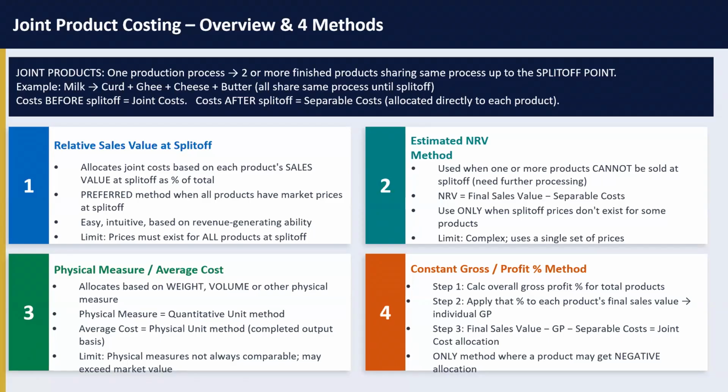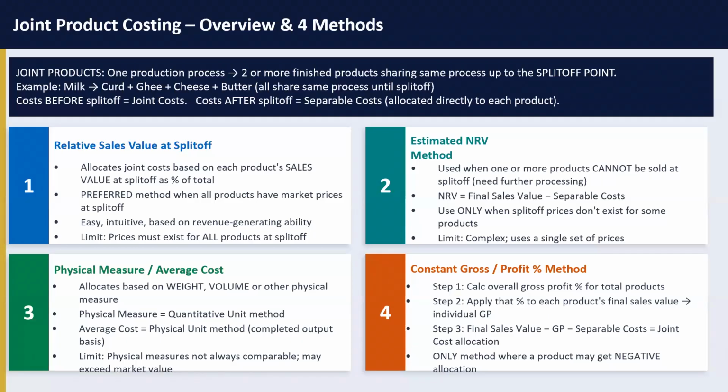not the second method. So I'll give you one hint for your examination. When they give you both the sales value at split off and the NRV, in the sense of final sales value, both the things, and they have not mentioned which method you have to use, at that time you will have to choose the first method, because that's the rule. When you know the sales value at split off, the first method itself you should use, even though you can further process and sell those products. Keep this in mind. Suppose they are asking you in the question to use the estimated NRV method itself, then even though you have sales value at split off, use NRV. By default, we will be choosing sales value at split off.